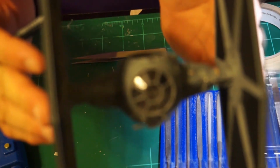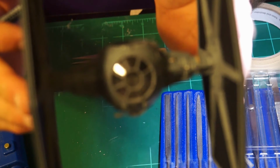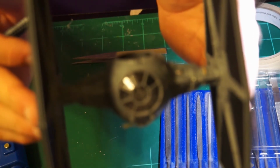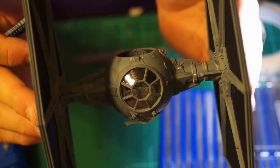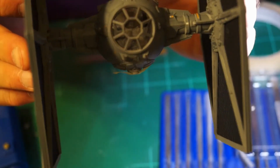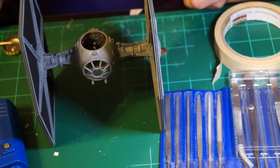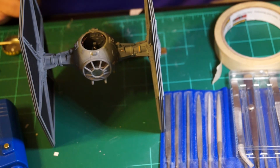Now she came out darker than I'd like. One, the lighting's pretty dark in here. If I take this outside in the daylight, this is a very bluish gray. But since we're inside under fluorescent lights, it's kind of a dark gray. We're not color adjusted right. Okay? But you can see the TIE fighter sitting here. I'm going to let that paint cure up on the top. And then I'm going to start working on the stand, and this is done.